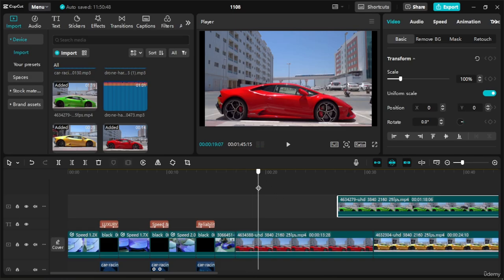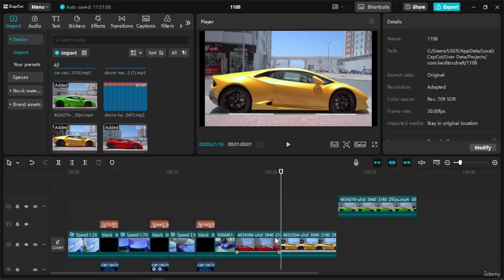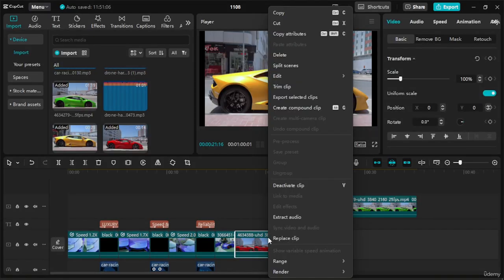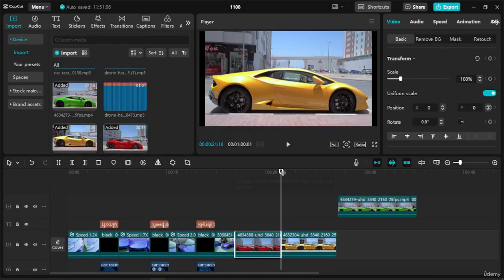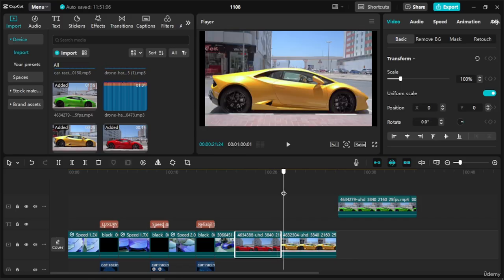Press B. There we go. Press A to delete the rest of them. I'm going to double click on this and check how long it is. There you go. You can see it is starting from 16 up to 21, 21 up to 24.